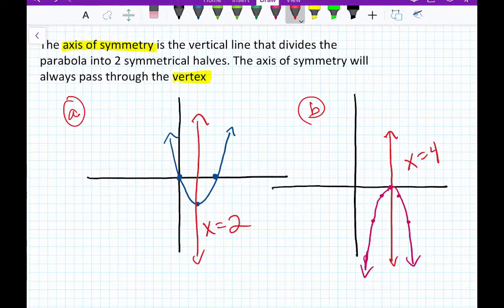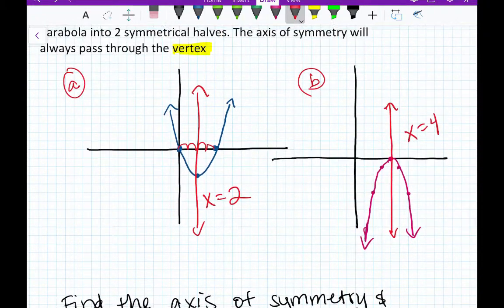You'll notice that the axis of symmetry in this first example, example A, is exactly halfway between the x-intercepts. So when there are two solutions like there are in example A, this is 2 away, and then this is 2 away. So the axis of symmetry is right in between the two x-intercepts. In example B, there's only one solution, so the axis of symmetry goes straight through the solution. So you can kind of use the solutions maybe to help you. If there's no solution, then you have to think of other ways.